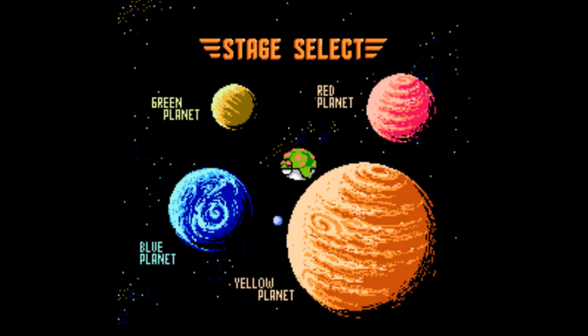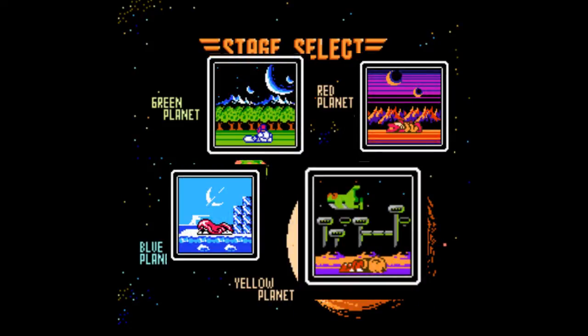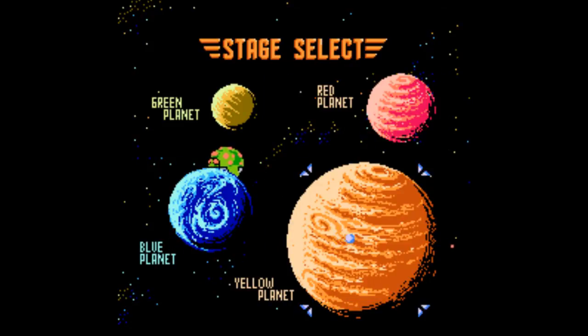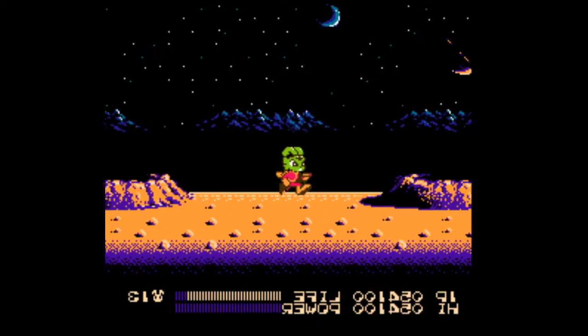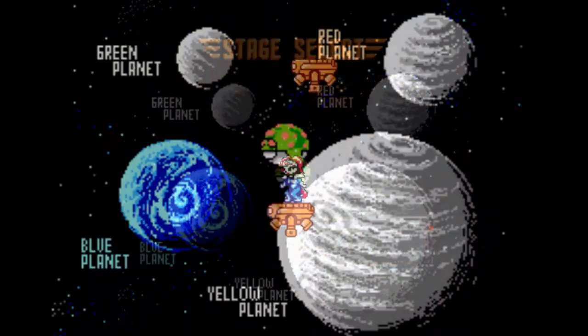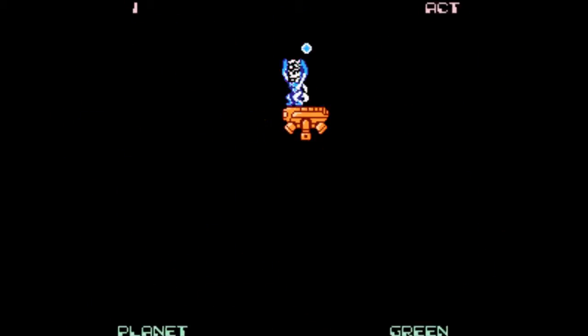On the stage select screen, you can pick between four planets. You need to do the green planet to get the character Blinky, as he's required to complete the blue planet, otherwise it's all fair game. The easiest route to me though is green, red, yellow, blue, as I find this route has the best crescendo of difficulty, but the game has good replay value and you may want to try other combinations on subsequent playthroughs, even just so you can play different levels with other characters.